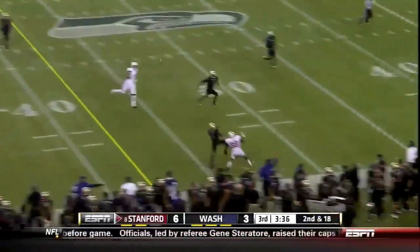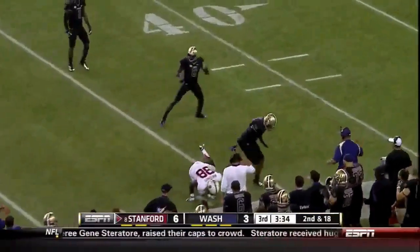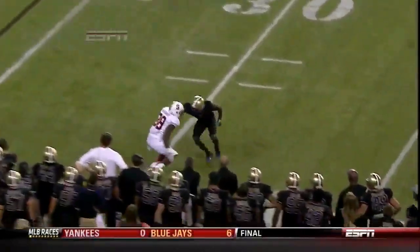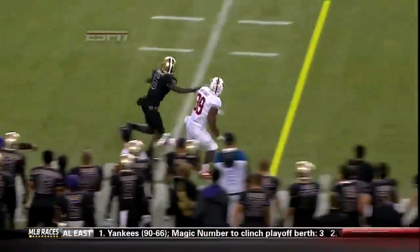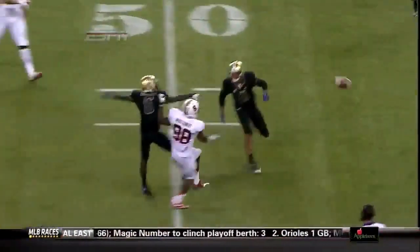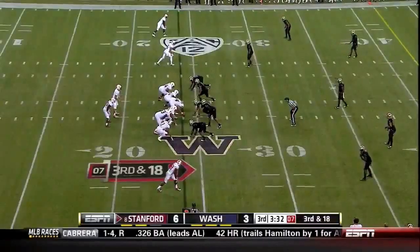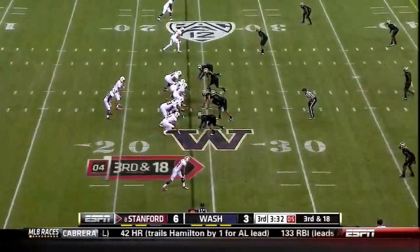Nunes firing for Montgomery. Trufant got a hand on it. He's been on an island all game with Ty Montgomery. You see at the bottom of the screen, getting physical, trying to run a double move on him. He had that hand just kind of spotting on his shoulder. I don't think he tugged him. I think he was just ready for a screen here potentially if you're UW on D.